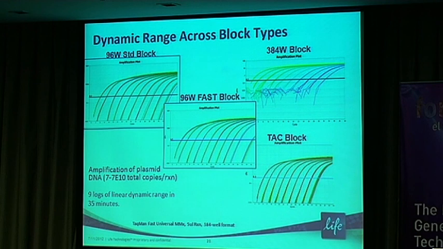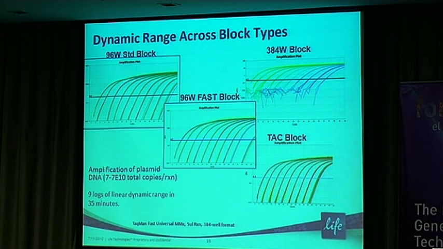Again, a reminder that this is not a niche platform. It's not just a system that runs high throughput OpenArray. This is a system that will run 96-well, 3D 4-well, and TaqMan Array. These are the microfluidic blocks, the TaqMan Array Card blocks, and it does it equally well. So we do this as standard. All vendors in the field will do this.